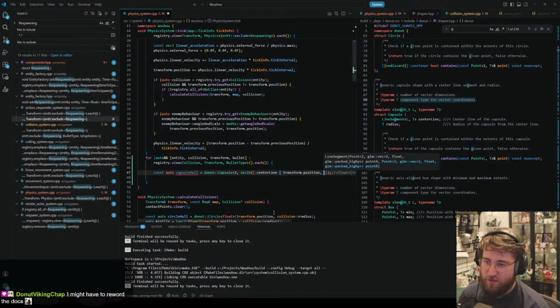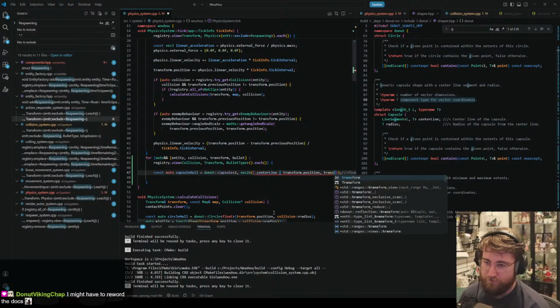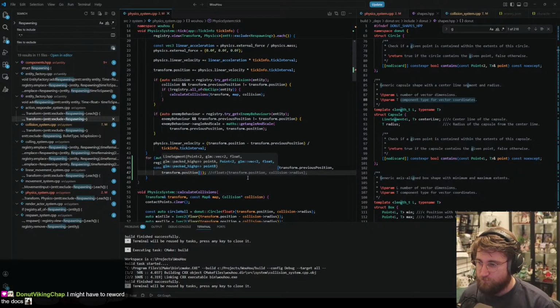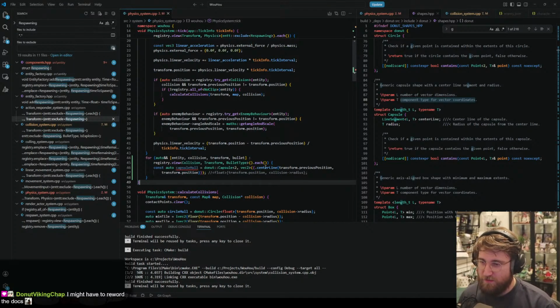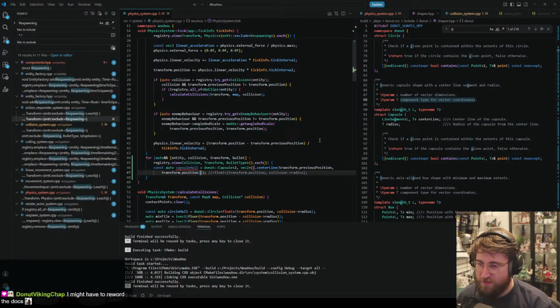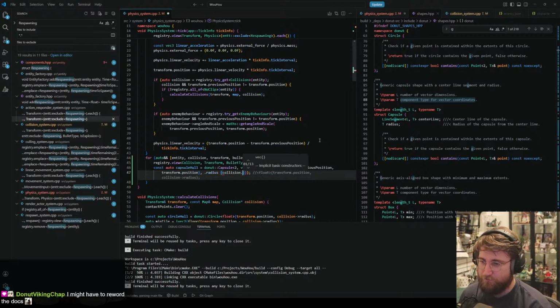I could have a transform to line segment. That could be useful, maybe. I don't know if this is the right way around. It might be previous position and position. Anyway, we want to draw a center line. We've got a line between these two. Previous point and current point. And then we also want a radius, which is just going to be the collision dot radius. Simple enough. That should give us a capsule.